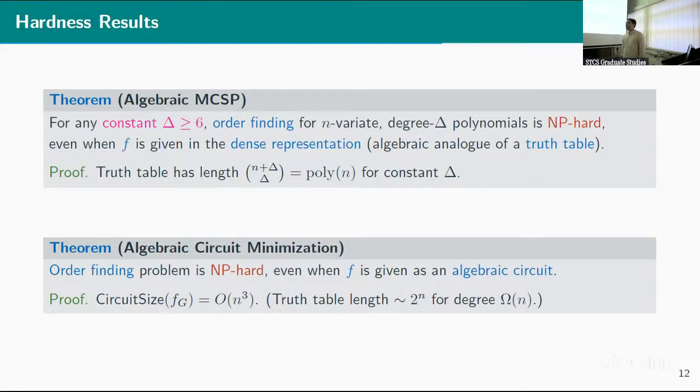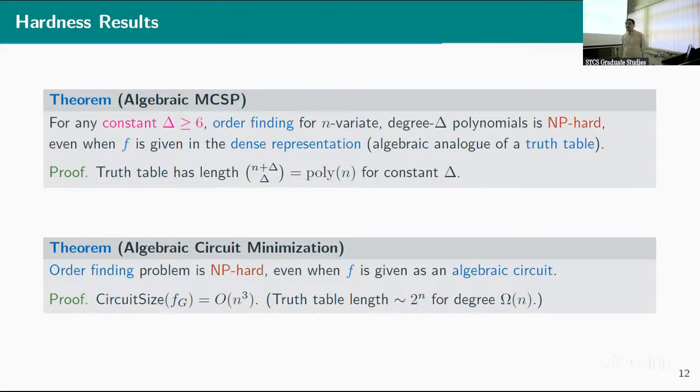So the cut width hardness question basically says that it is hard even when the degree of the graph is very small. One way to phrase that is to say: you give me an instance of cut width computation of a large degree graph, and I will tell you how to reduce that question to a cut width computation of a low degree graph. I don't know if that is exactly how they reduce it, but it must follow because it is NP-complete, so there must be a reduction.